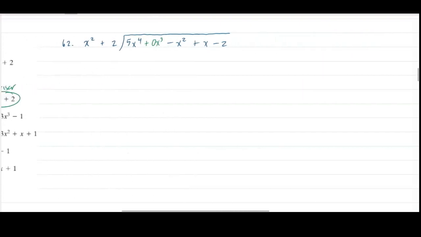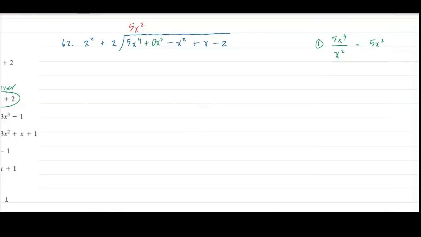So the first thing that you do is you say, what is x squared, right? How many times does x squared go into 5x to the power of 4? That's the first question you ask yourself. I don't want to circle too much on the question itself, so I'm just highlighting for you. In your mind, here is the question you ask yourself: what's 5x to the power of 4 divided by x squared? And this work I'll leave here, right? So that's the first thing that you do. And the answer that you should come up with is 5x squared, right? So you go to the question and you write down 5x squared at the top like that, all right?